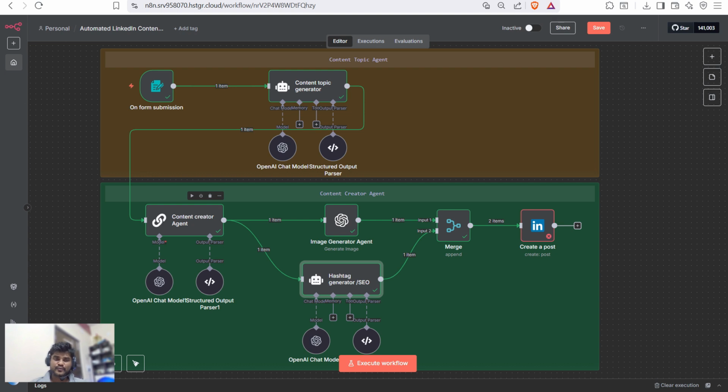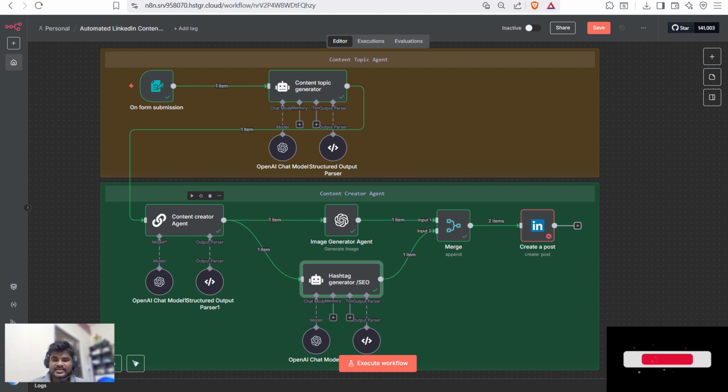Next, we have used an image generation agent. Depending on our prompt and the content ideas, our AI agent provides an image generation prompt, and our image generation agent will create the image on our behalf. Unique visuals catch the eye and drive engagement. The image generation agent crafts custom graphics or photos based on your post content, brand palette, and audience preference. Automation here means every post is fully packed, text and visual, ready for instant publishing.